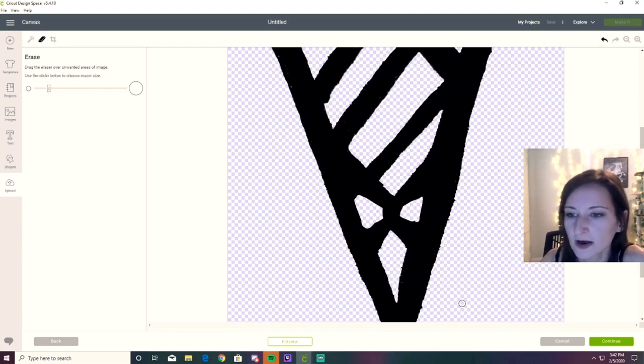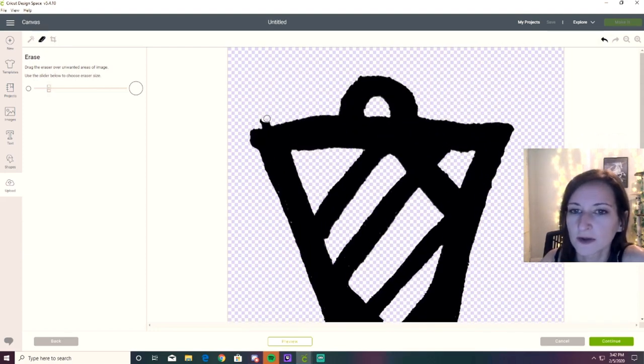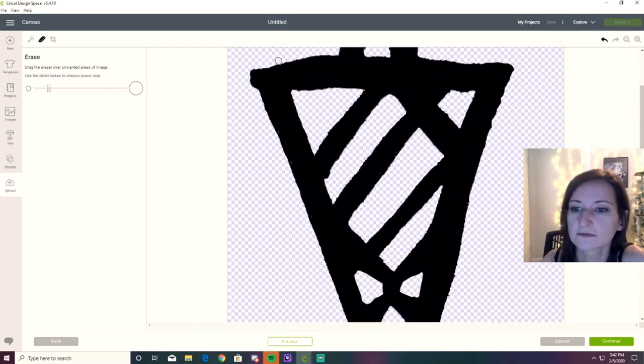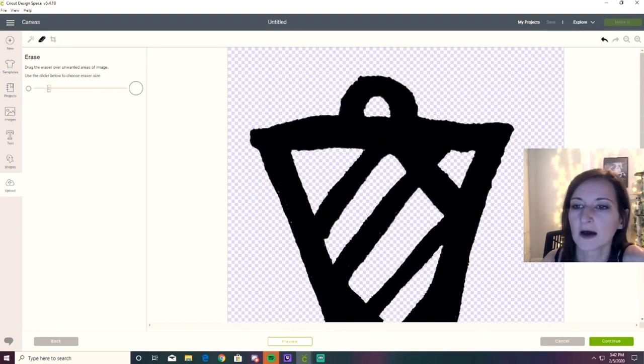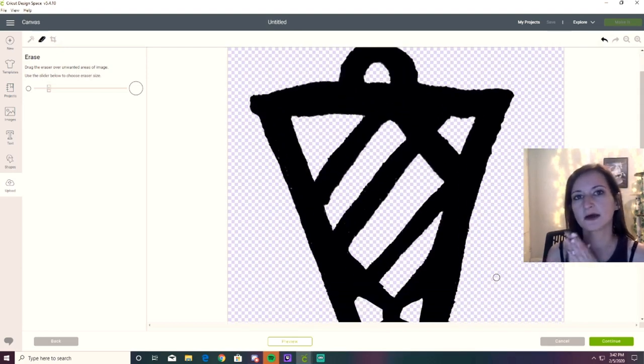You can smooth stuff out. I'm not gonna really worry about the small things. I just wanna make it kind of rough. It's not gonna really show up that much when it cuts it. And I'm going to be sanding it down and filing it down so I can make it as smooth as I want after the fact, so it really doesn't matter.